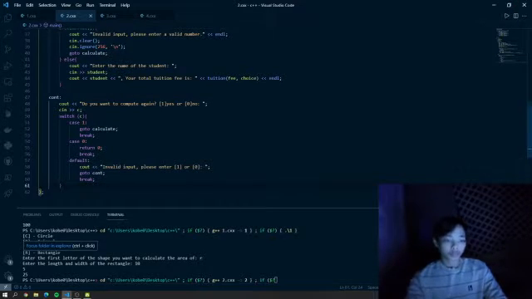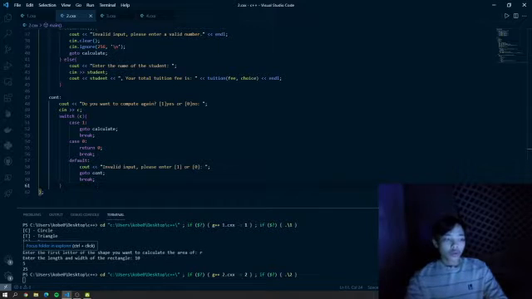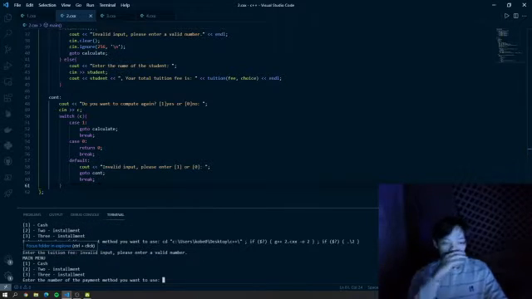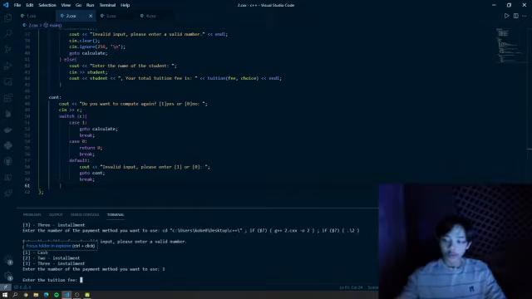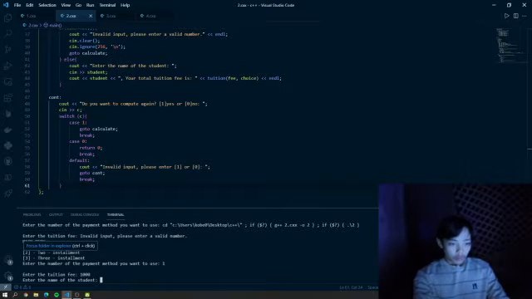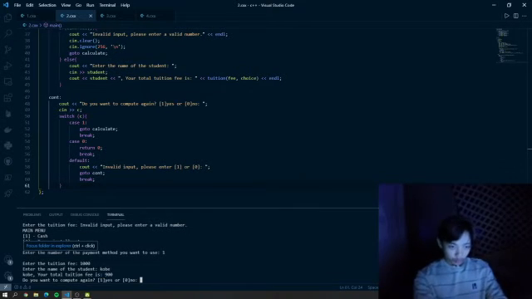Let's try this. Okay, let's put 1 for cash. Then tuition fee of the student, which is 1,000. Name of the student, Kobe. Kobe, your total tuition fee is 900. And then it will ask the user if he wants to compute again.